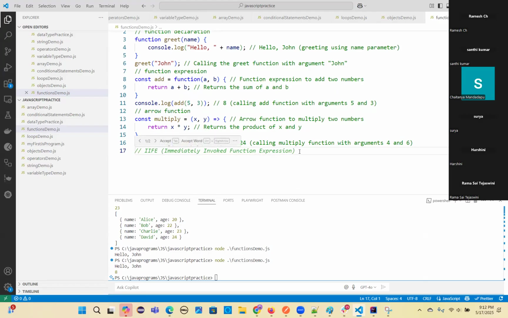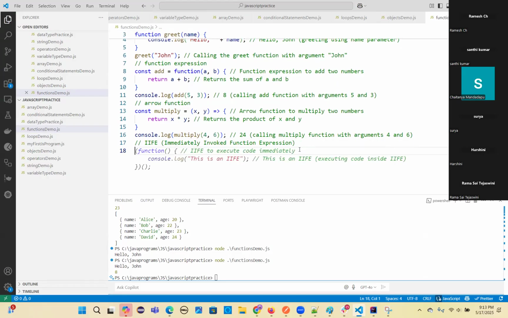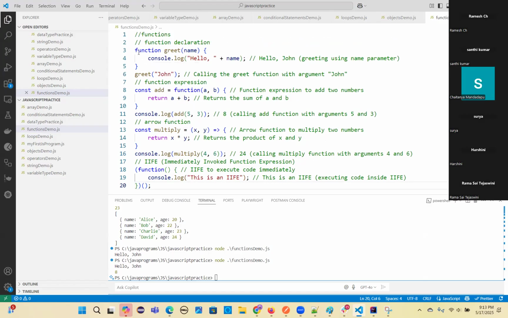And then immediately invoked function. So this is the immediately invoked function. But for us, these are the things. Arrow function one is important. This anonymous function and the function declaration like this, with a name, or generally we'll give a name, right?